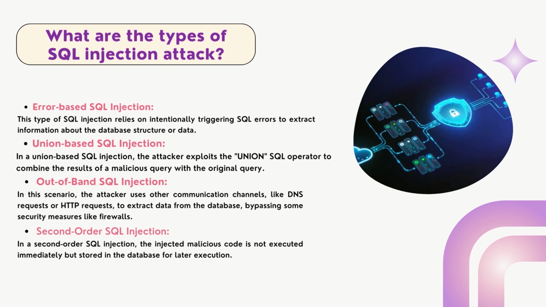It is very essential to understand these types of SQL injection attacks to effectively protect web applications and databases from potential threats. Implementing secure coding practices, input validation, and using parameterized queries can significantly reduce the risk of SQL injection, and regular security audits and testing are also crucial to identifying and mitigating vulnerabilities in a timely manner.